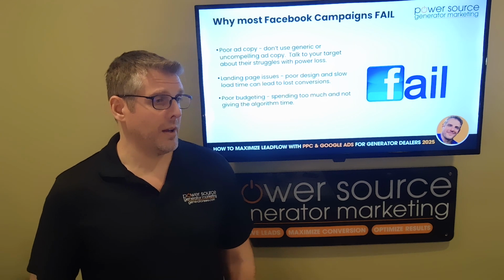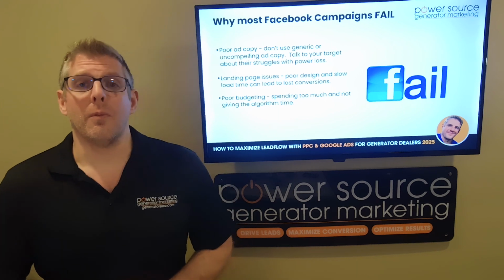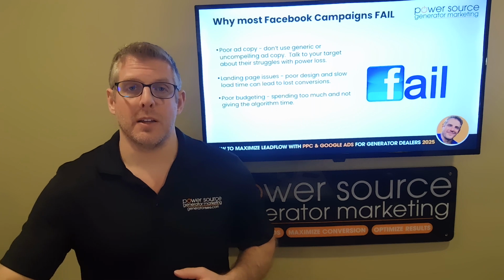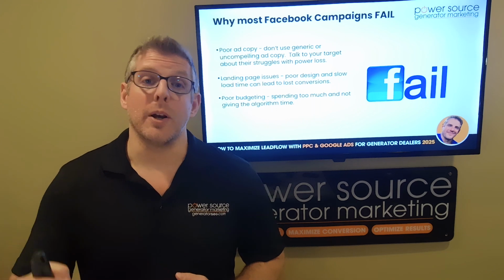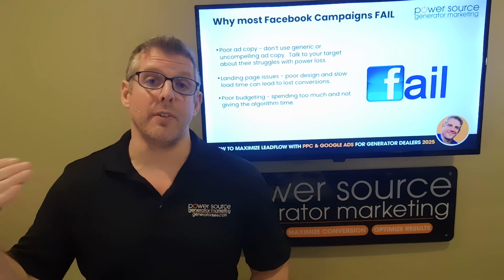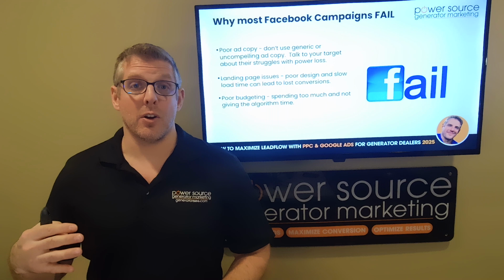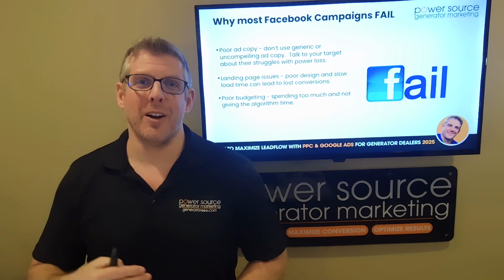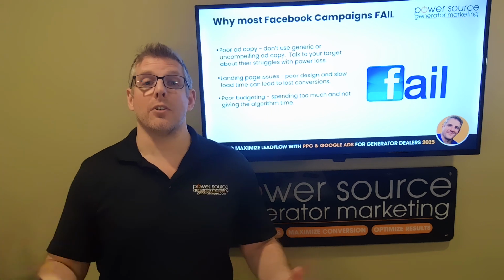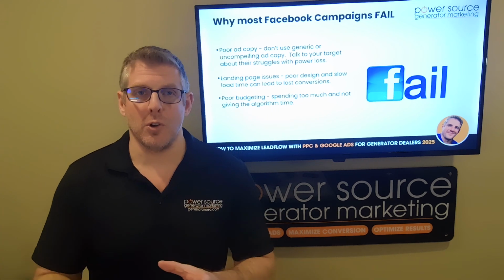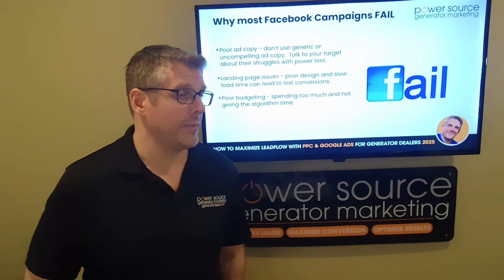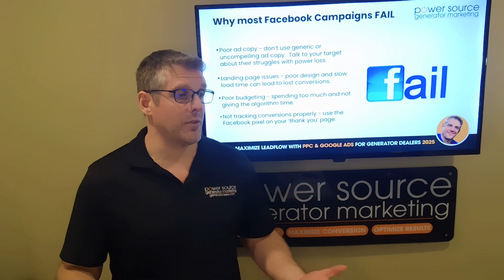And poor budgeting. Spending too much will not give the algorithm time to learn. So I recommend you set up your Facebook ad campaigns. You run it at $20 a day and check in on a weekly basis. And in 2 weeks, you can ramp it up to $40, $50 a day and see how that goes. But you can overspend. So I recommend keeping it to $50 a day. Run it for a month, 2 months. See how your leads come in. Make sure you're tweaking with your locations, and then you can bring your spend a little up depending on how well you're doing.